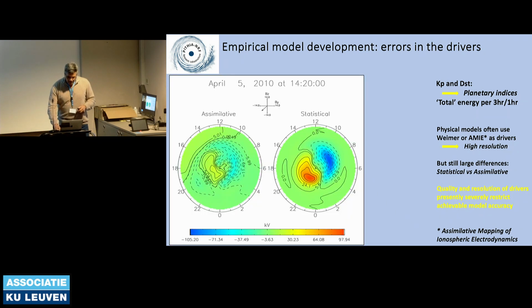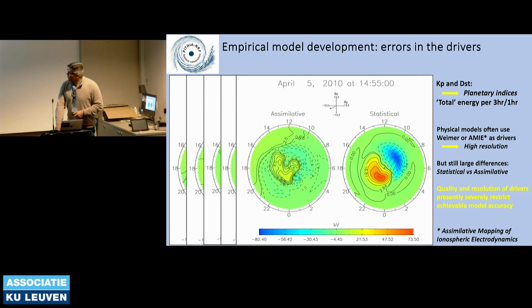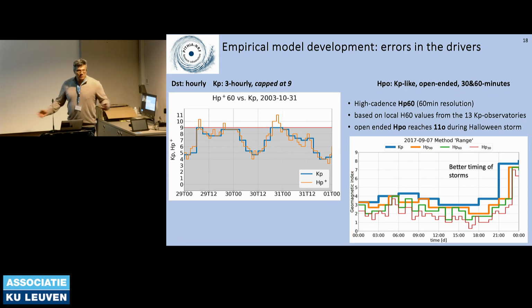Still, even if you compare these two much more accurate models, these plots show the North Pole electric field. Here's the AMIE output, and here's the Weimer output. Just to show you, it's not even a big storm, it's just a minor storm. Just look at the difference of energy input and location. So even if you use the Weimer model with respect to KP, sometimes you do not gain that much. AMIE is a different story, of course, but not many models can actually run with AMIE because it's a little bit complicated interface.